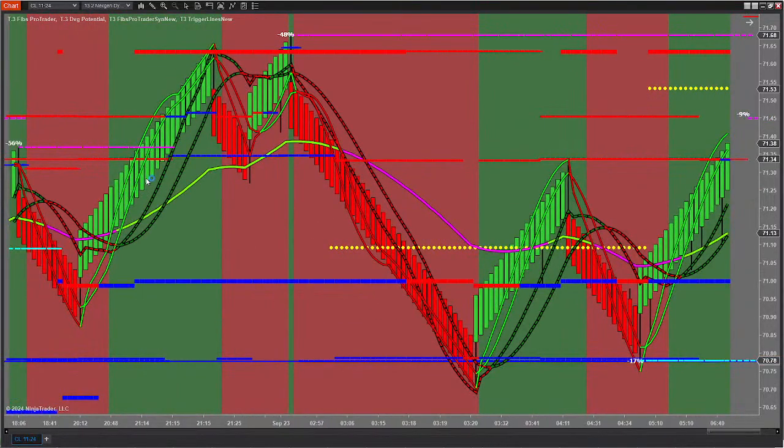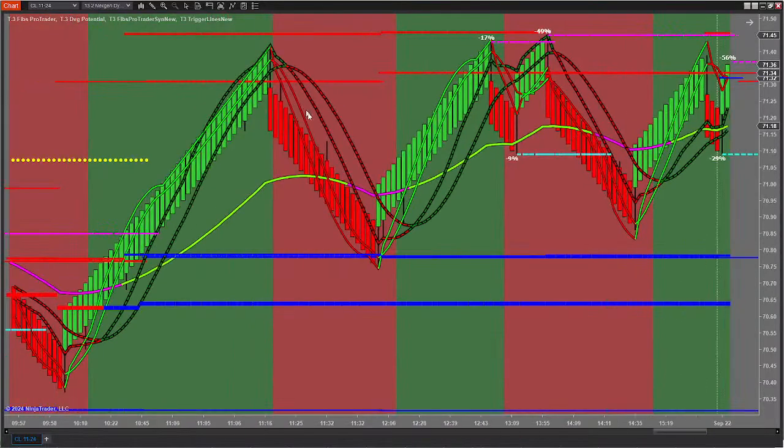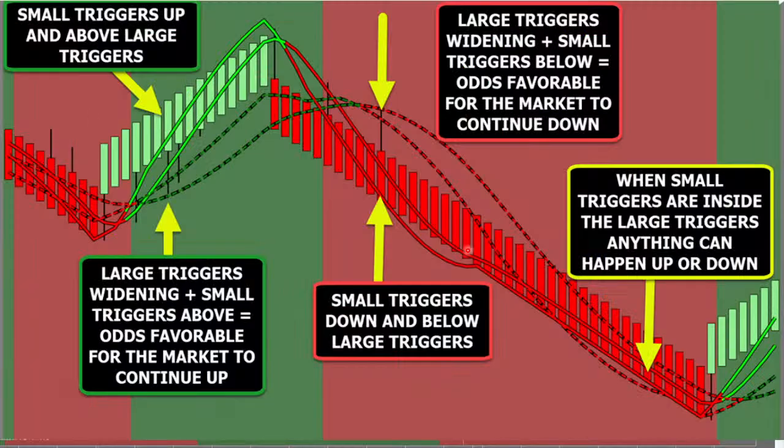But you can see how strength carries you all the way to the key areas. And strength can push you up right into those key areas, and strength can carry you all the way to those key areas. And this is a great tool because these areas turn into profit targets. And we rely on that strength to get us there. So guys, this is rule number one. Odds favorable momentum. You're going to hear that in the classroom all day long. Is everybody good with that? Can you give me a Y in the room if that makes sense? Separation means strength, guys. When you have separation, the market is likely to continue in the direction of the trend.